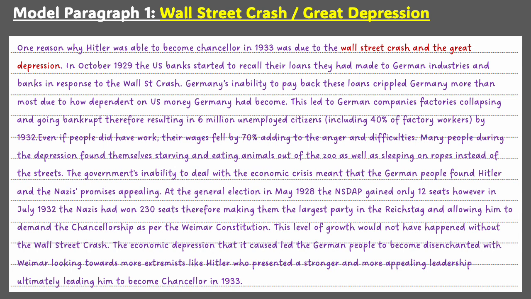Remember, we're looking for 3 strong pieces of evidence, aren't we? But hopefully, just by reading that and listening to what I'm pointing out to you and the technique of it, you can see how that's quite a straightforward paragraph. All right, so when you're ready, we will continue and we'll have a look at paragraph 2.